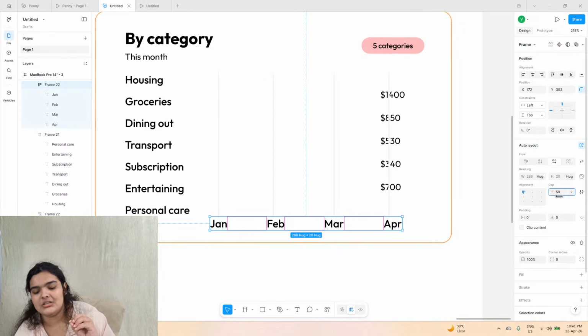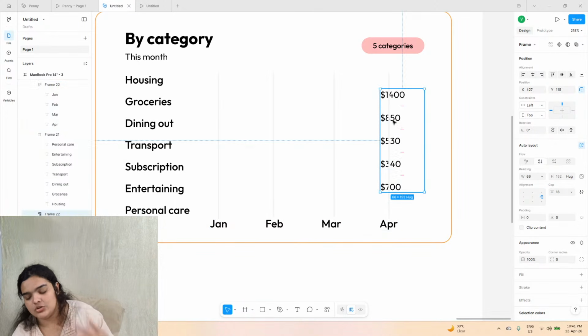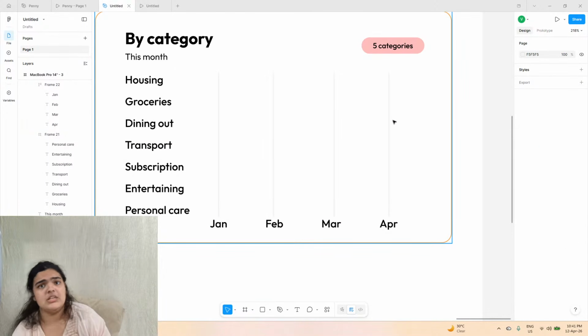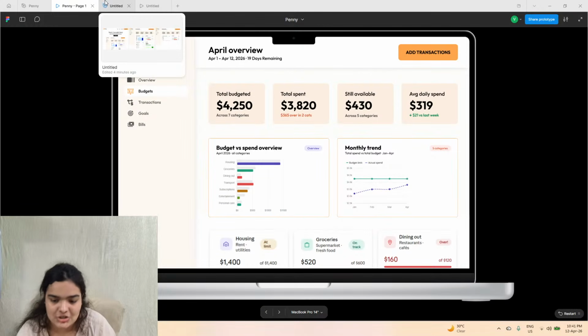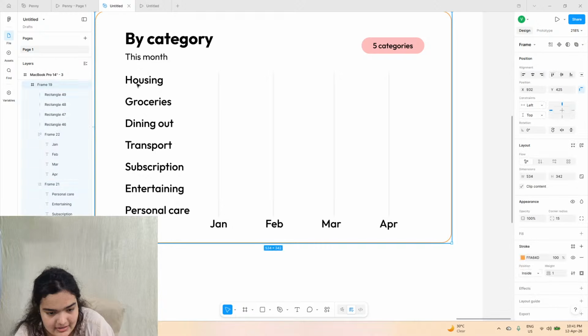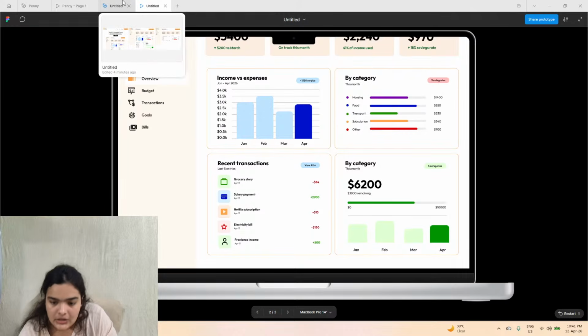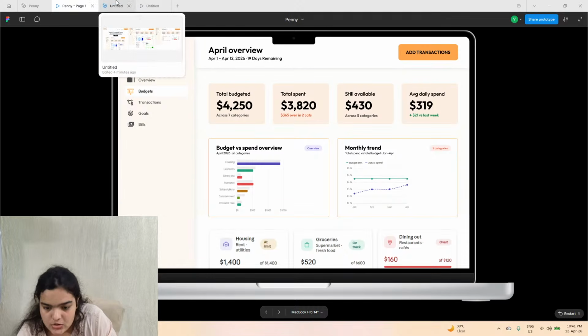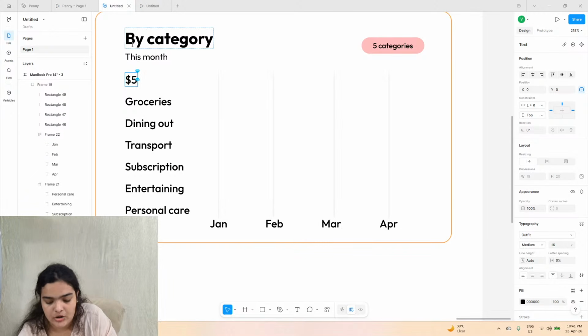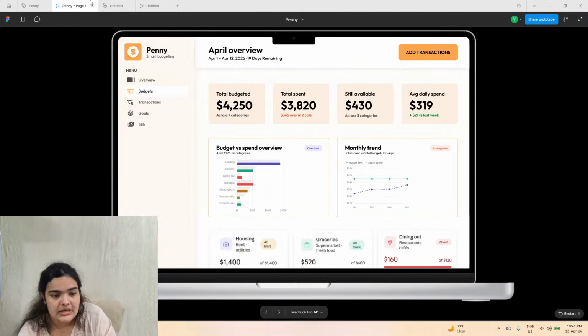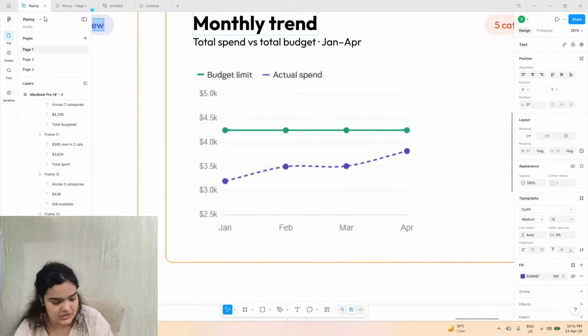UX design is just strategy. UX design is just thinking about what your user goes through in the flow cycle of things when they enter your site. Like if you're struggling with UX design at the moment, UX design is simply strategy. Don't even worry about it. You need to start getting into the shoes of the user and start thinking about what the user goes through when they enter your project. But other than that, UX design is literally just pricing.